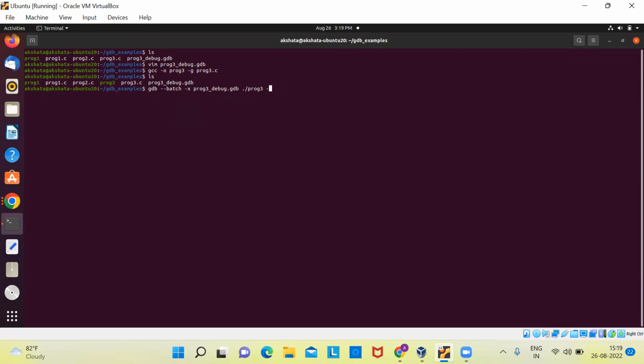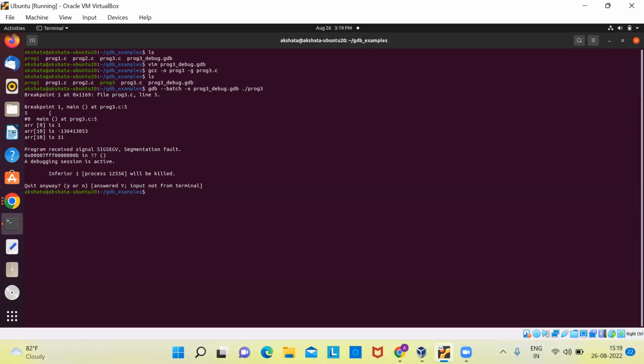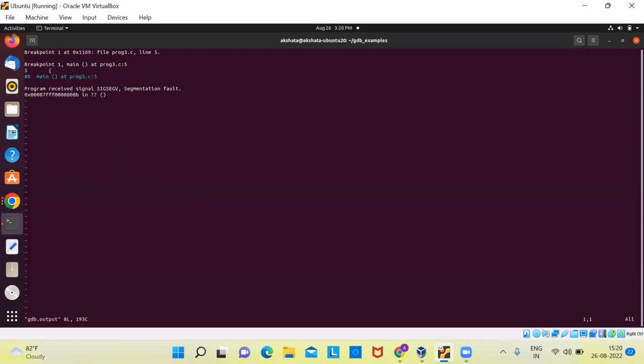Right now I don't have any command line argument. Here you can see each command which I specified in that program 3 debug.gdb file will execute, and it will generate the GDB output file. You can see that the whole output is logged into this output file.